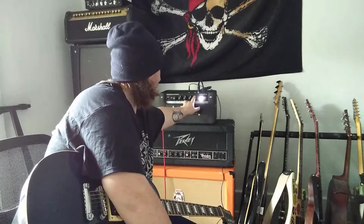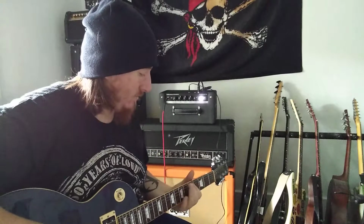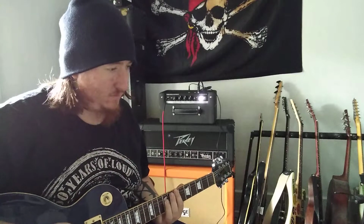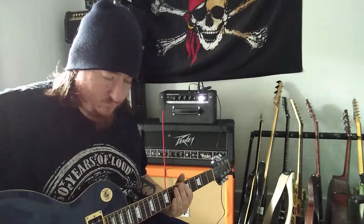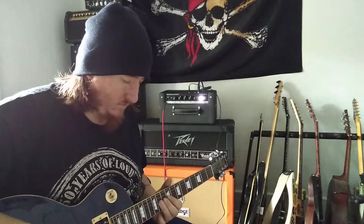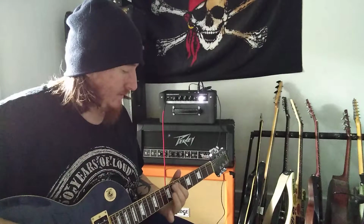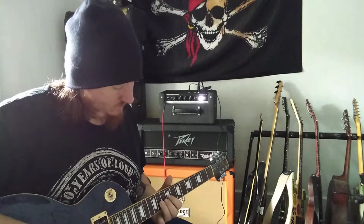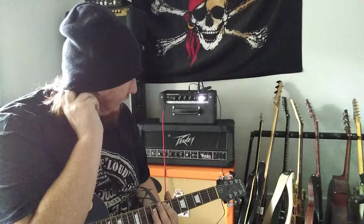This amp is pretty much all gain. If you want to get a clean sound, you've got to crank the volume and roll the gain pretty much all the way off. Fender buttery, crisp, creamy clean.